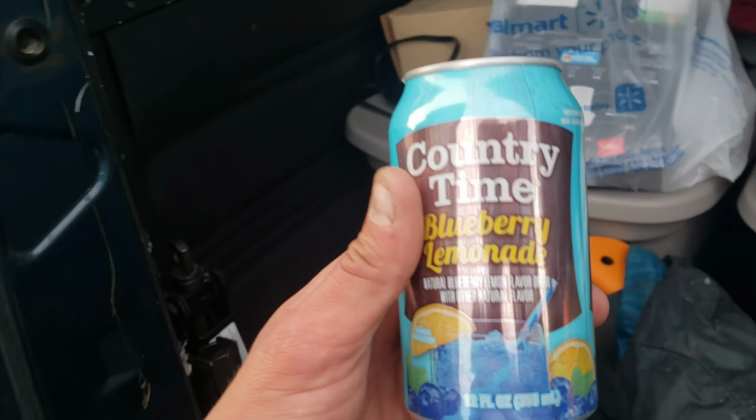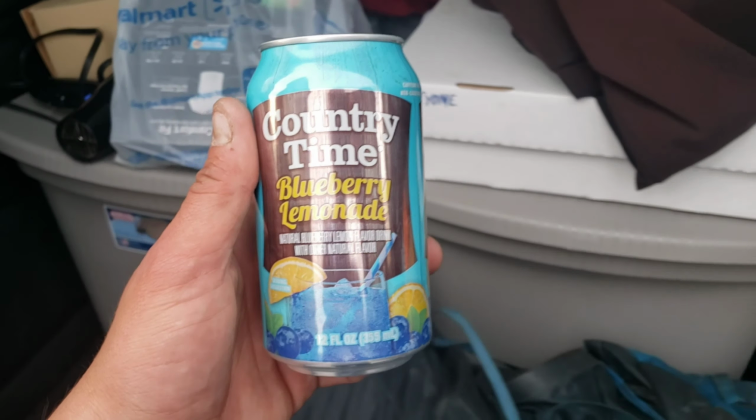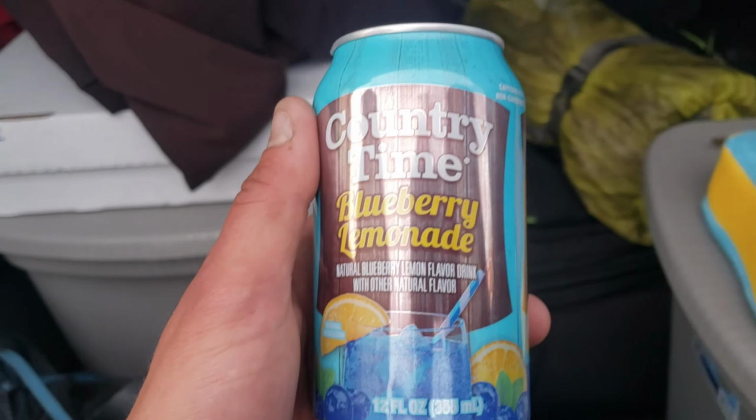What y'all know about blueberry Country Time lemonade? This stuff is bomb. I got a little 12 pack. Been drinking this stuff all day, it's so good.